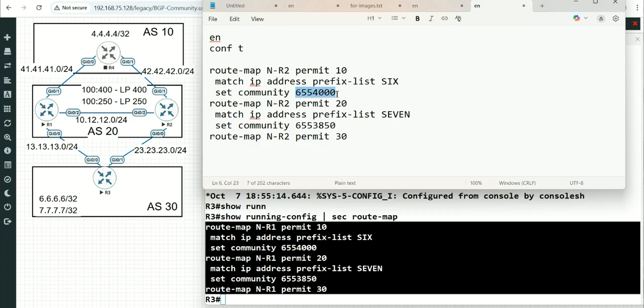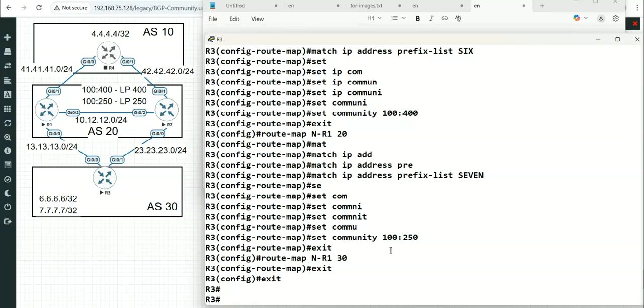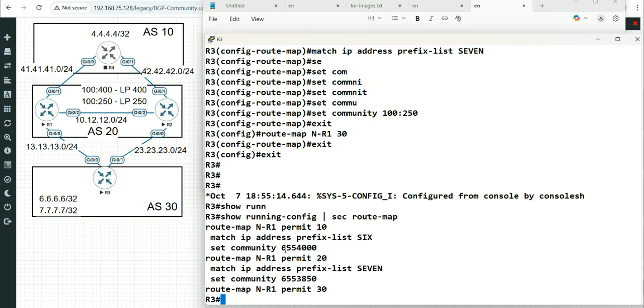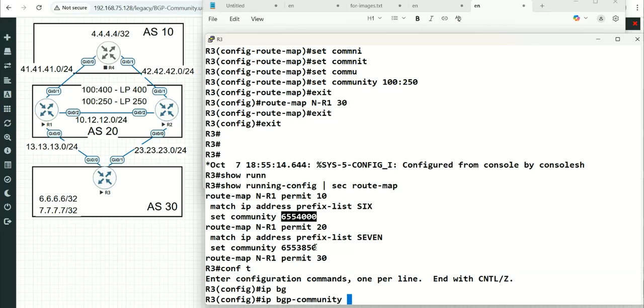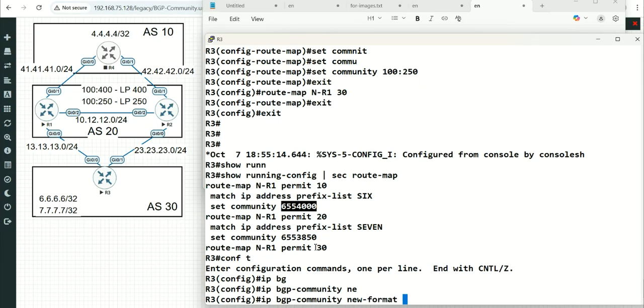Look at this. It's not the new format, it's the old format. What I configured is not this number. I configured 100:400, but it is showing in the old 32-bit format. So what do you need to do? Put this command, IP BGP community new-format.